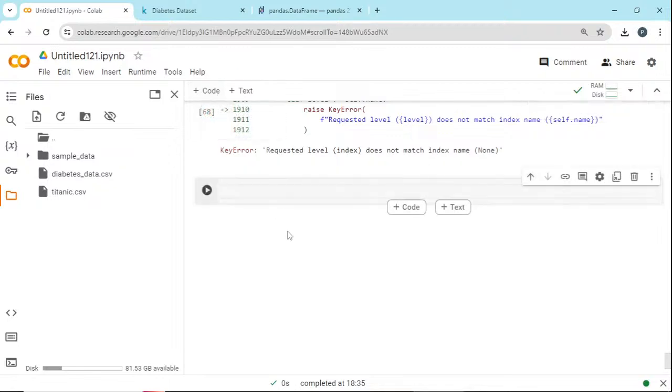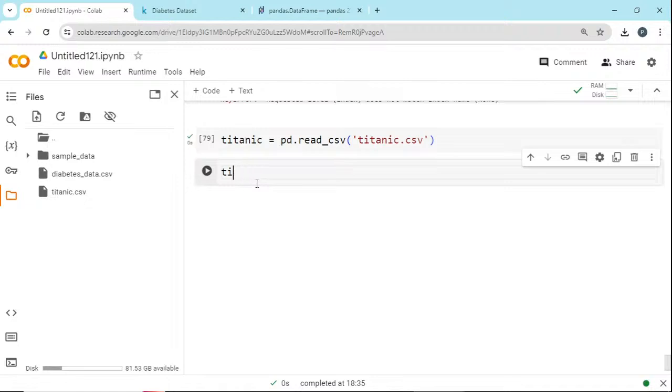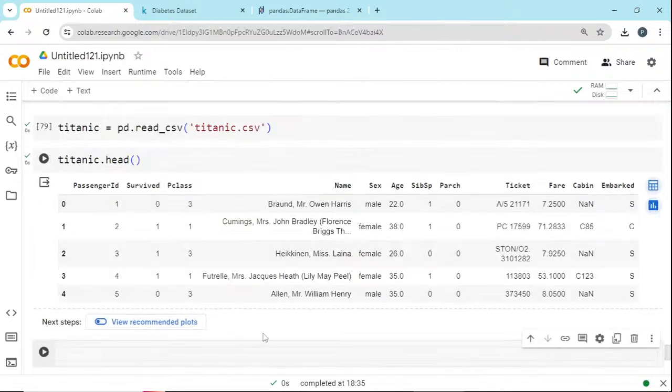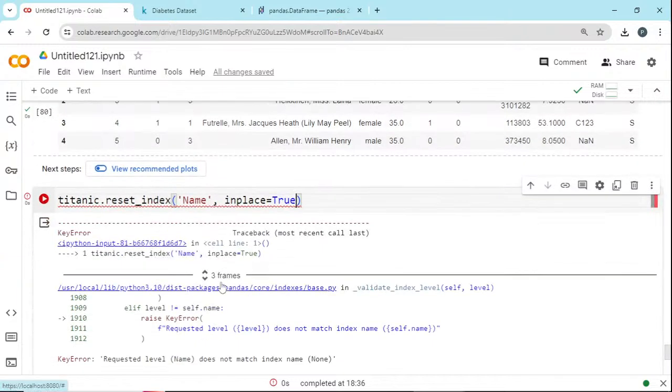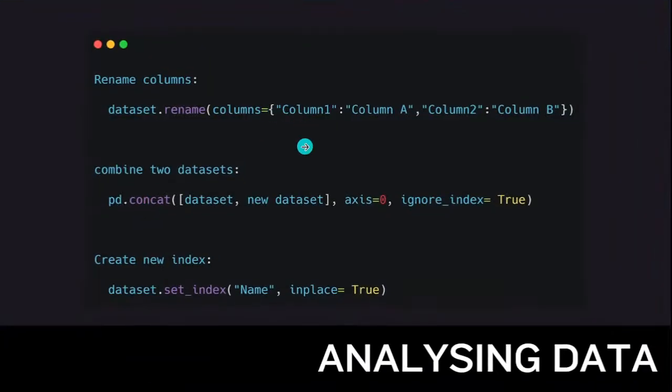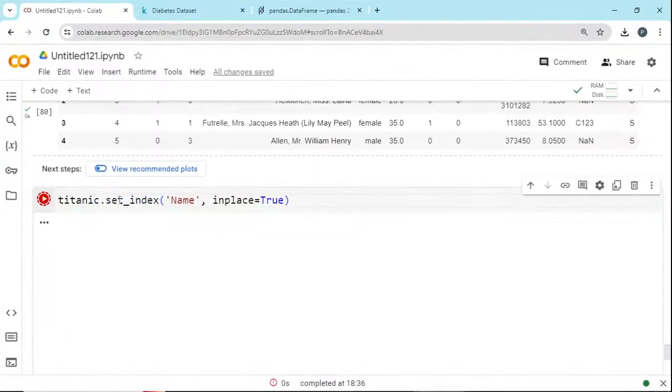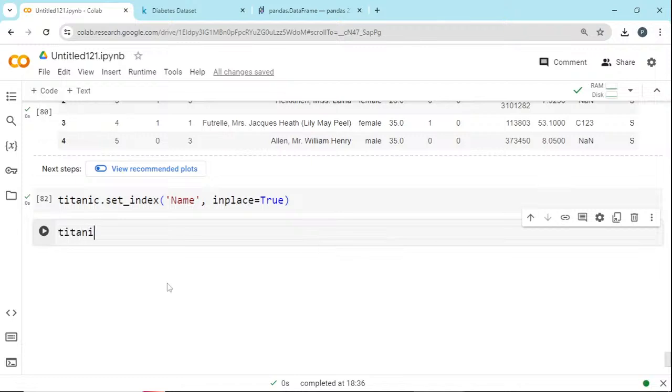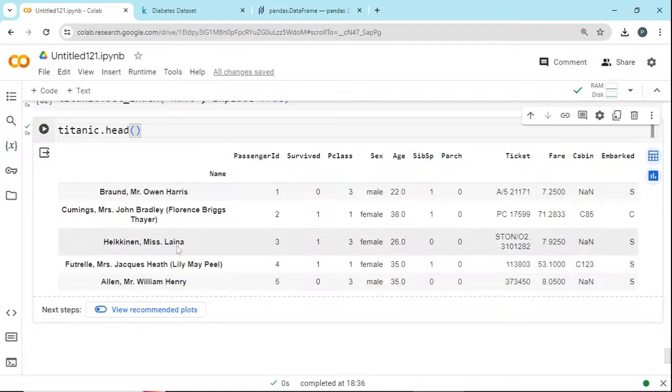Maybe I'll show with this example. I have this Titanic data set, right? This is another data set: pandas read_csv, and let us pass titanic.csv, and let us go with titanic.head. Fine, so we have once again 0, 1, 2, 3 here. So you can replace the index here with set_index, let us set it to name and pass inplace equal to true. Okay, it is set_index. Yeah, so we have changed it. If you look at titanic.head now, you have the index changed.